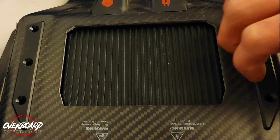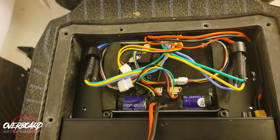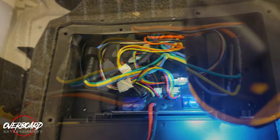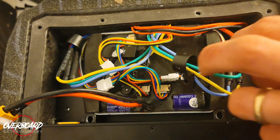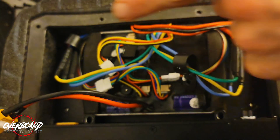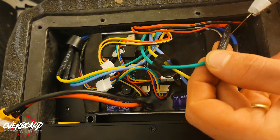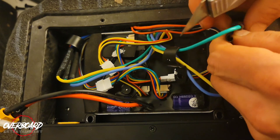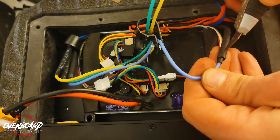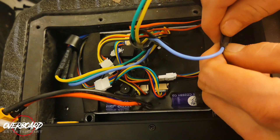Now that you've got those out, you're going to remove these standoffs and set them to the side. You'll see that your ESC has fallen a little bit. Once you get your board flipped over, get your T15 and remove these two screws here. Now this is where your box cutter or X-Acto knife is going to come in. Let's start with the hardest part — getting rid of the protective casings on your motor wires. Just make sure you don't get too aggressive with it. You should be able to peel it off pretty well. Repeat this with all six, and be careful not to cut yourself.